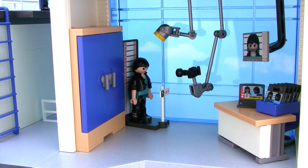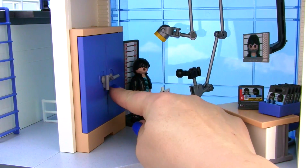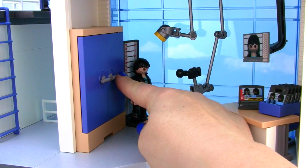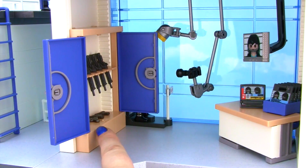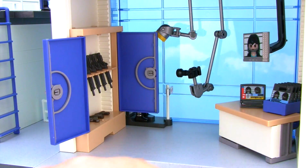There's so much going on in our booking room. Let's start on our left side. We have a really big storage locker here. We can turn out these locks to pop it open. And it looks like we have extra weapons storage. We got 3 handguns with the set and 5 large shotguns or rifles.